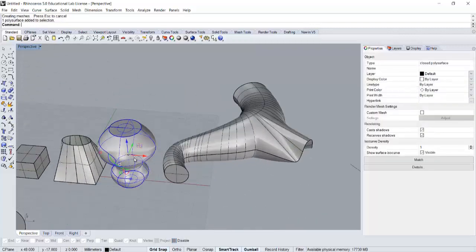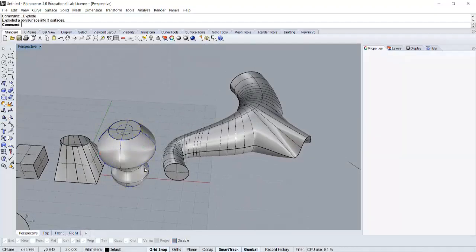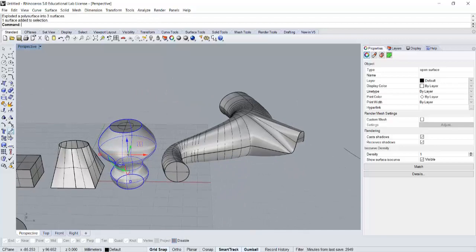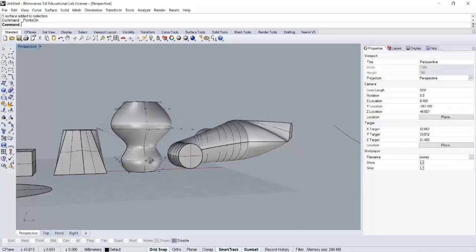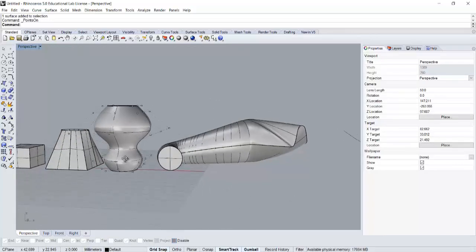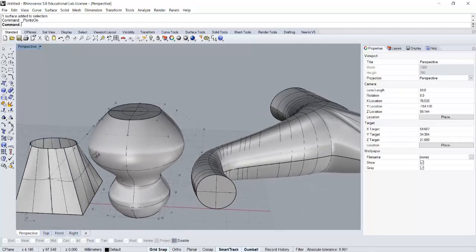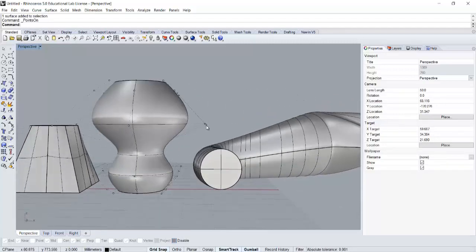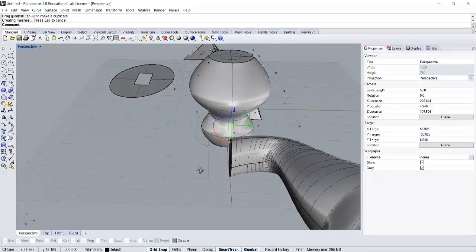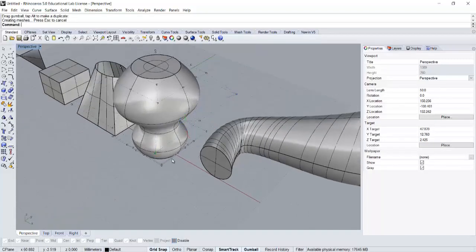One of the things you can do, again, I capped this, so I'm going to explode it. If I take this object for instance and I turn on points for it, I've got a lot fewer points than I did on here. It's a lot more simplistic an object, which makes it more editable smoothly. The more points you've got, the lumpier it gets. So you see how I get a really nice smooth pull out of that surface.